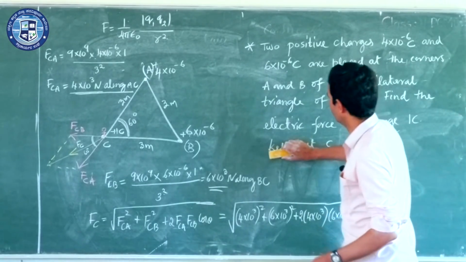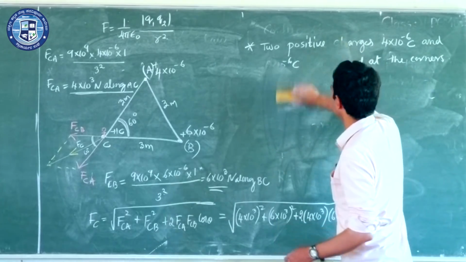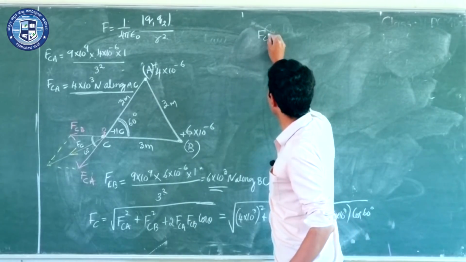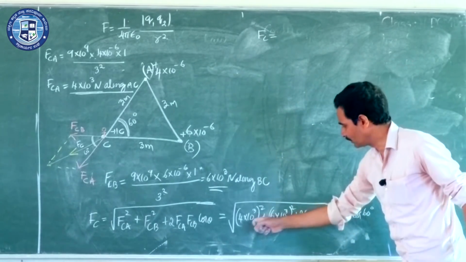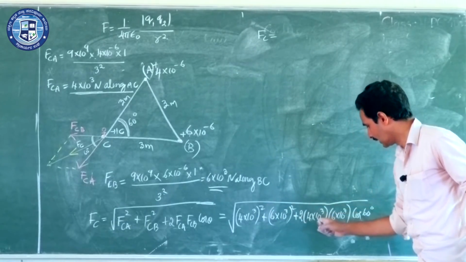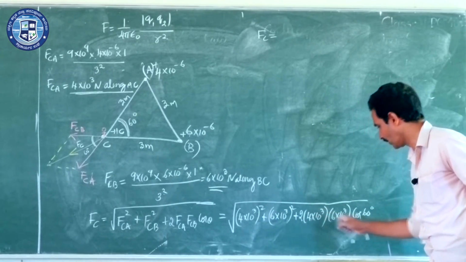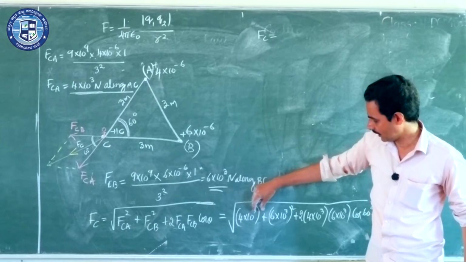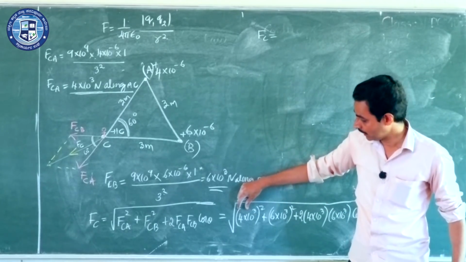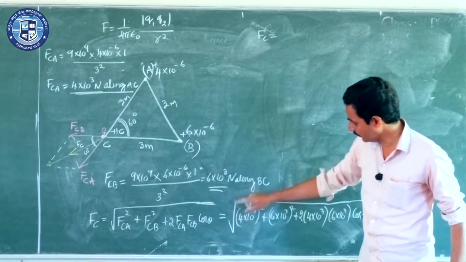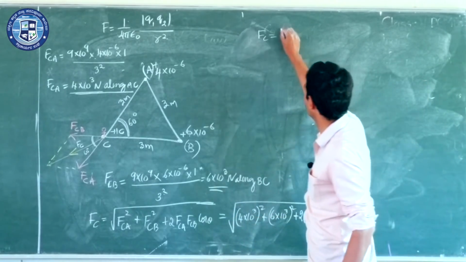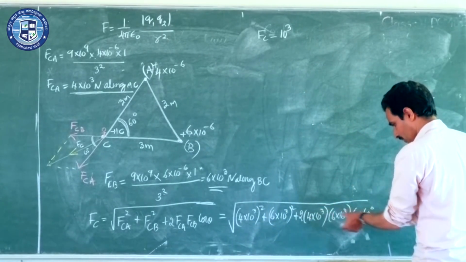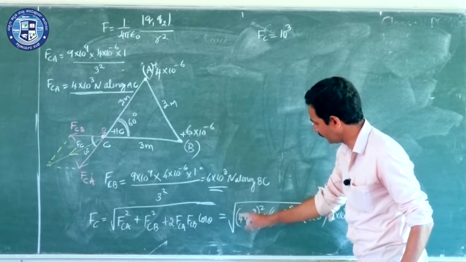So that is equal to, I will rub this. I think you can remember the problem now, since we have discussed it. Now the force on C is equal to, here is 10 to the power 3 square, here is 10 to the power 3 square, and here the product of 10 to the power 3 and 10 to the power 3. You can take 10 to the power 3 square outside as common, and you can take it outside the square root also. The square root of 10 to the power 3 square is 10 to the power 3. So I can write 10 to the power 3 outside the bracket, outside the square root.